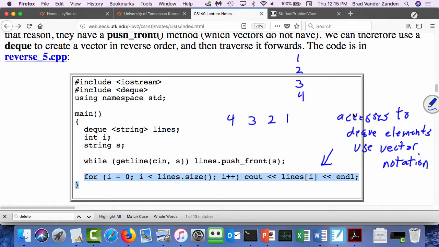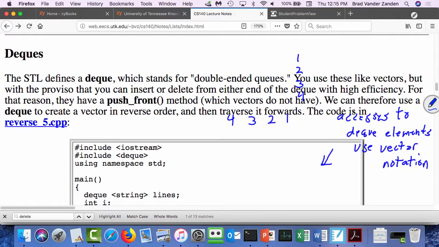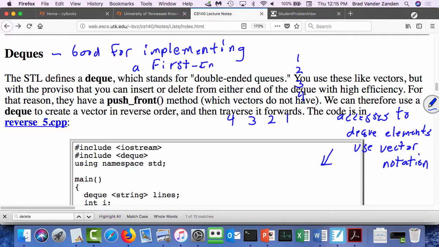So deques are really good for modeling or implementing lines. Not a line of code, but a real-world line. Okay, I'll call it a first in, first out line.